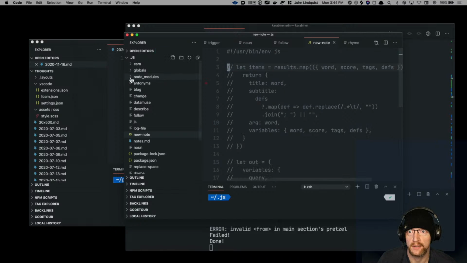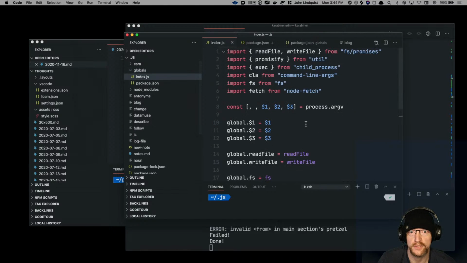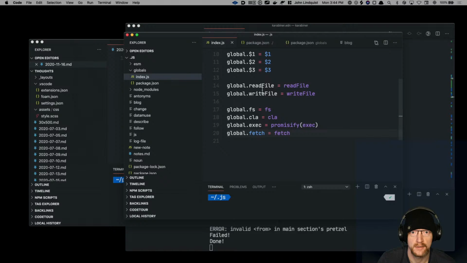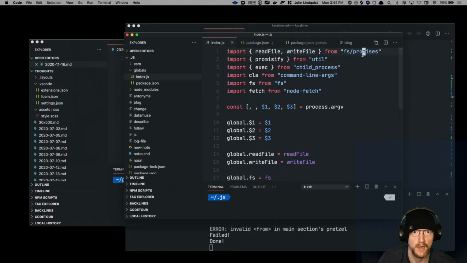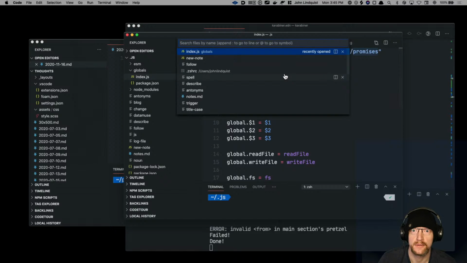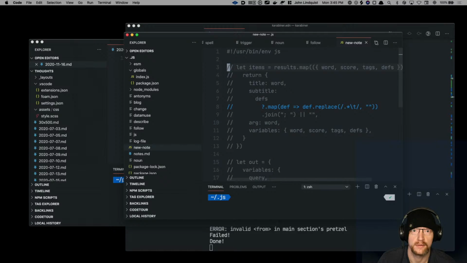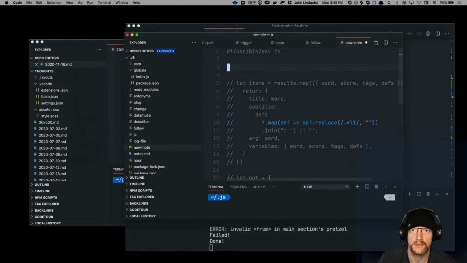I think in my globals I set up a write file, and that's off of fs promises. So let's go back here. I think I can just do write file, and let's see.